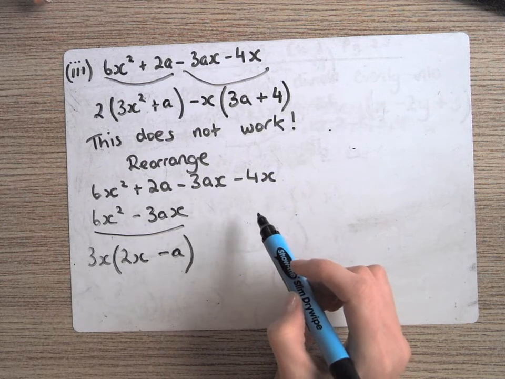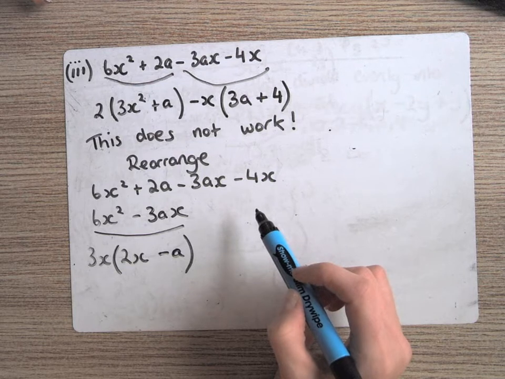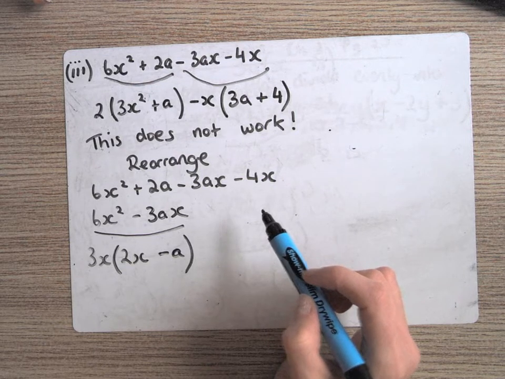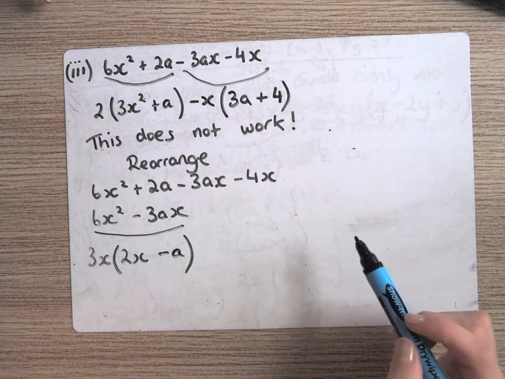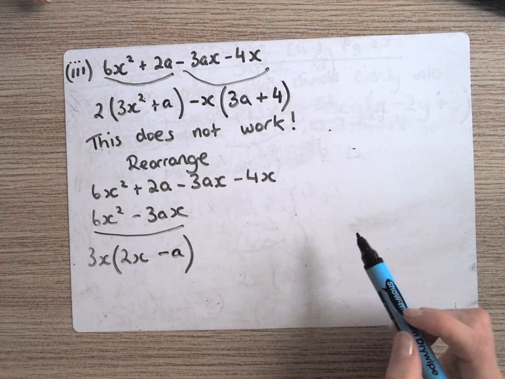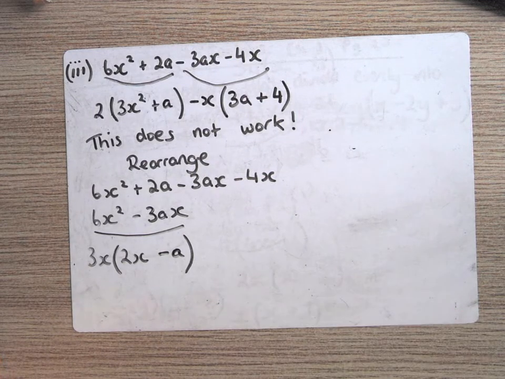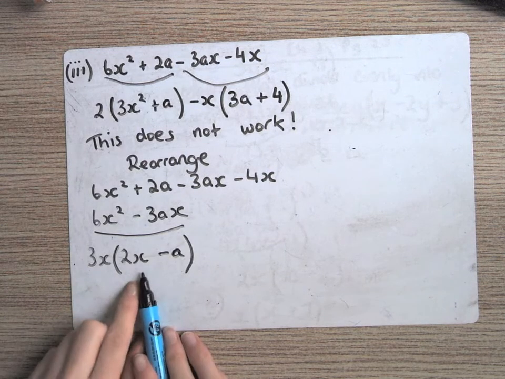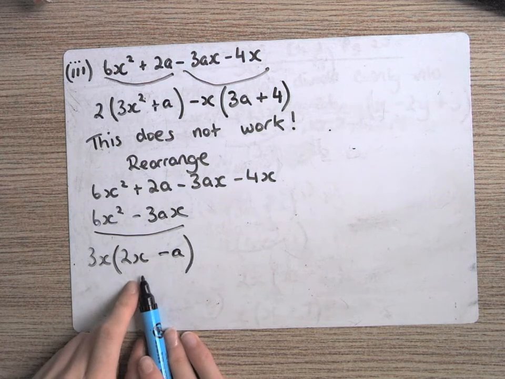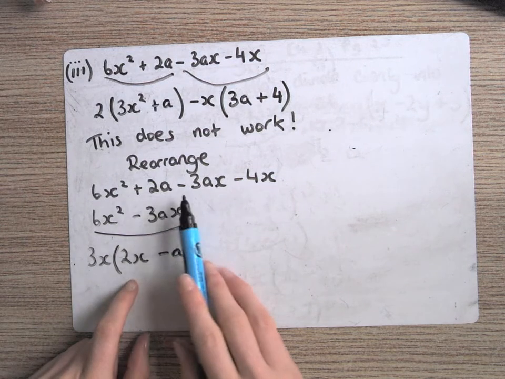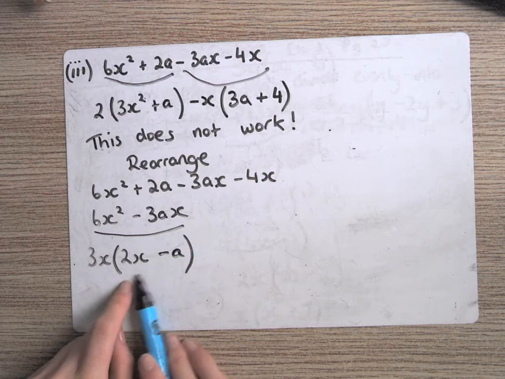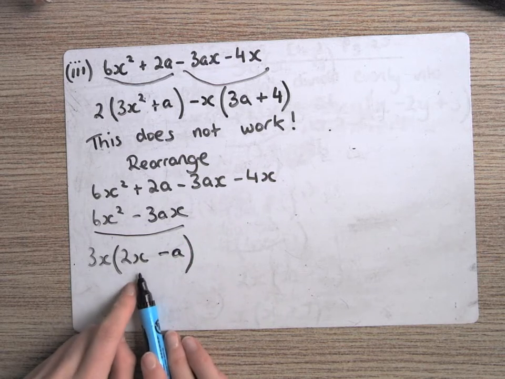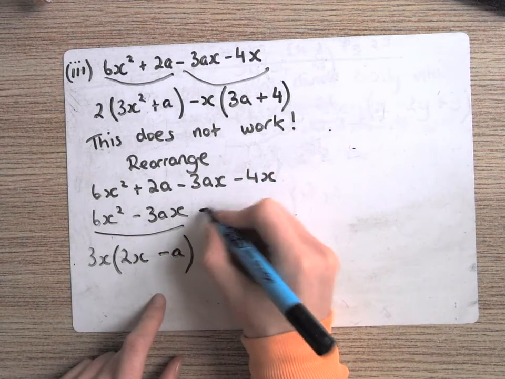You do it in order, don't you? Yeah, it's 2a. No, it's minus 4x. Why is it the minus 4x? I'm putting the minus 4x because the first thing in the bracket is the x. Exactly. Good job. If I put the 2a first, I'm going to be left with an a here. But I don't want an a here, I want an x here, don't I? Yeah. So let's put the minus 4x.